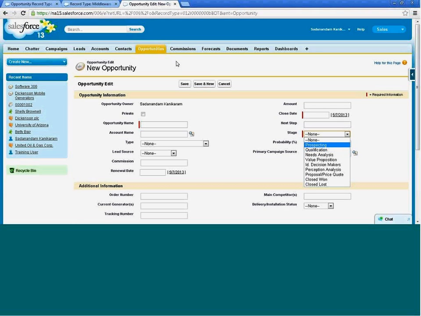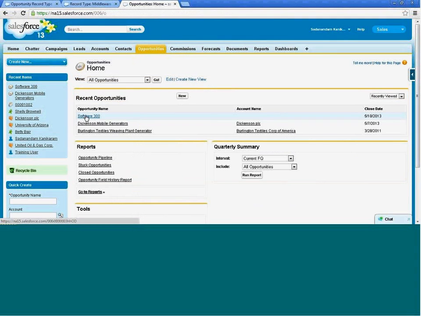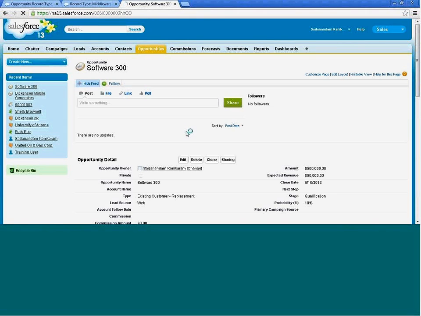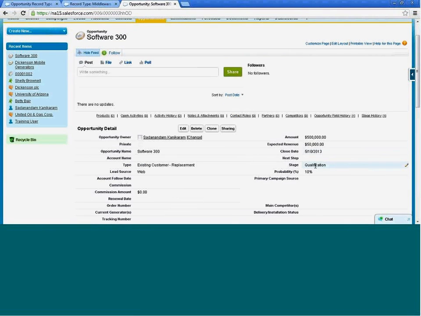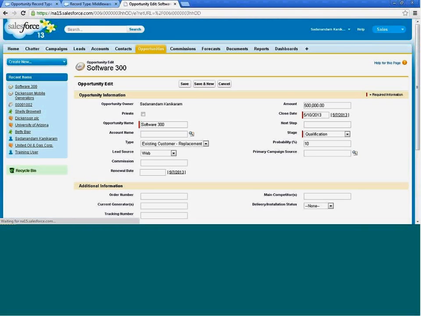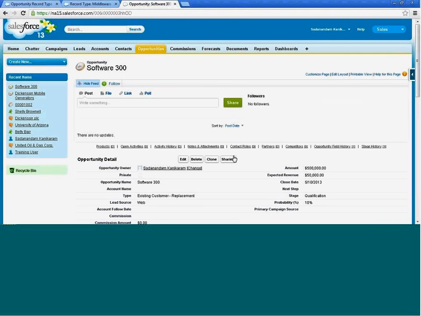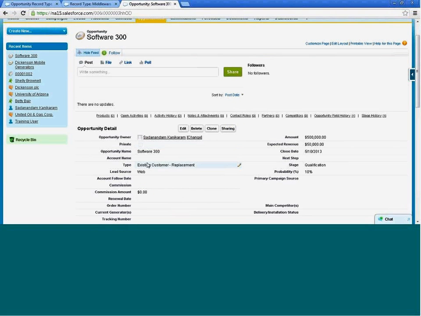For the same record only. So when you open opportunities, this software shows the values that you picked up. It should show the values from another place, and show the record type on this page. So how do we do that?